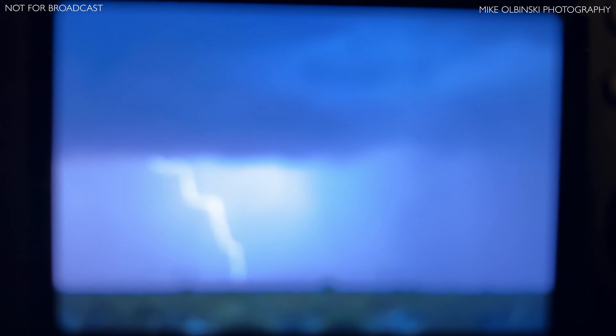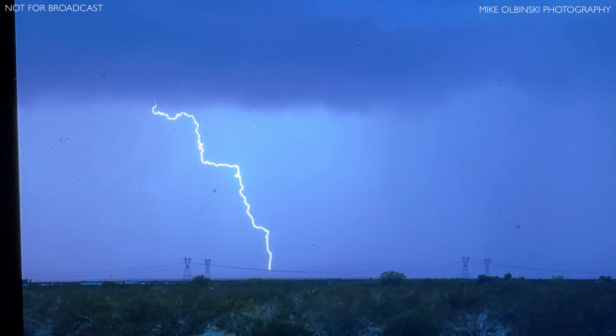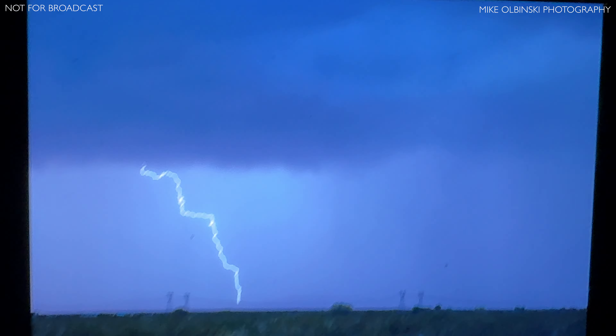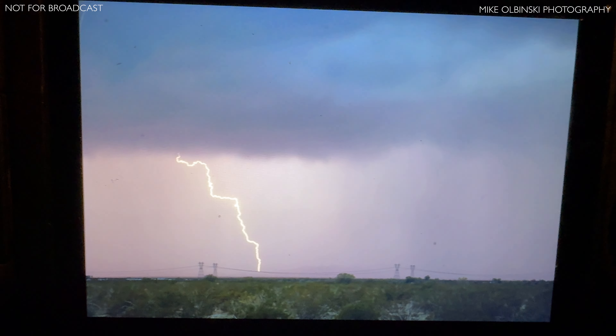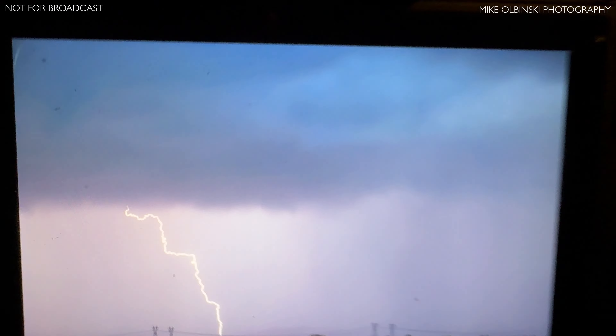It's really not great to see your road home look really slow, with some people with flashing hazards on out there. Oh boy, I hope there's not a bad accident — that's where the storm crossed. Well, we did it. We went out in February and got a lightning bolt. It's definitely not one of my best, and not one of my top maybe thousand. But it's February, and we saw some weather, and that was fun.